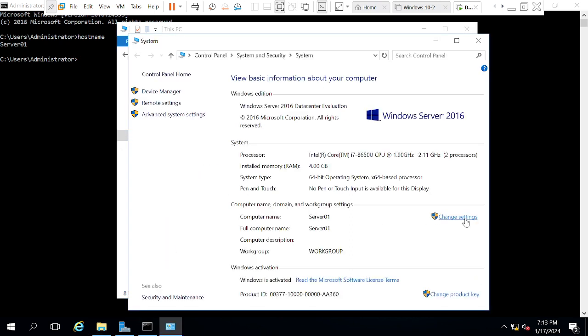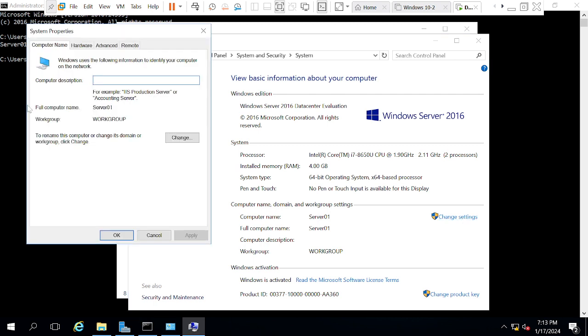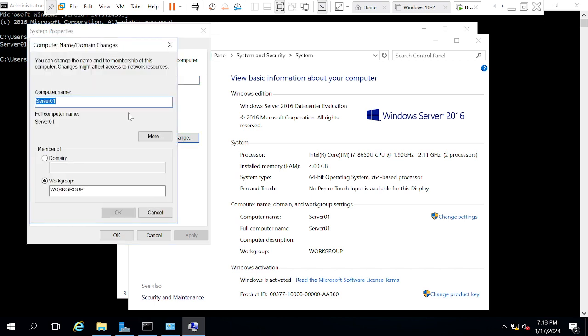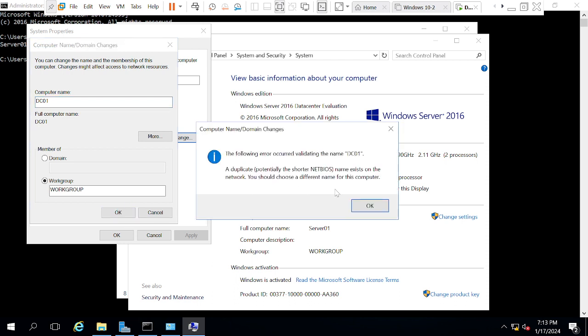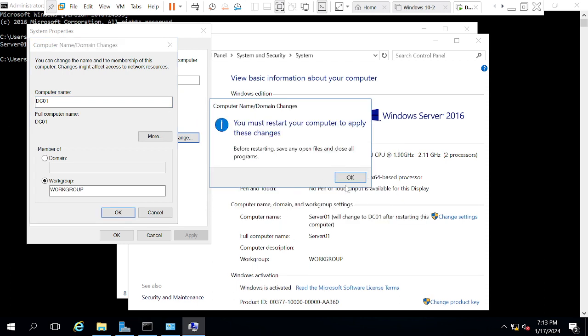In the properties, click on Change settings, and you see an option called Server 1. Click on Change, and instead of Server 1, make it DC01, because this is my very first domain controller, guys. In my environment I don't have any domain controller as of now, and it is in a workgroup only. Let the computer get restarted.